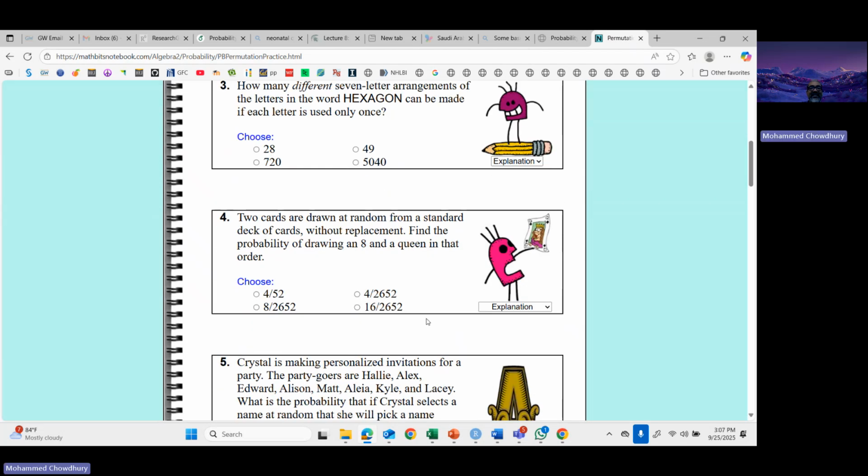Two cards that draw. Okay, I did not solve a card problem. Do you know all the cards? 13 cards for the heart, 13 for the diamond. You understand the card game, right? So all the 13 cards. You understand? So I cannot give the card problem in the exam then? Okay.